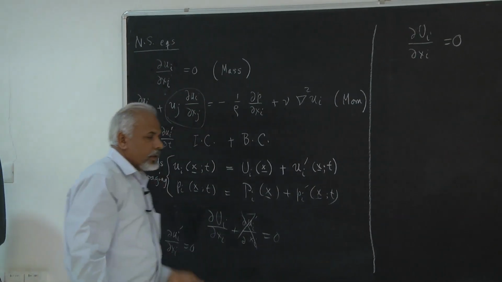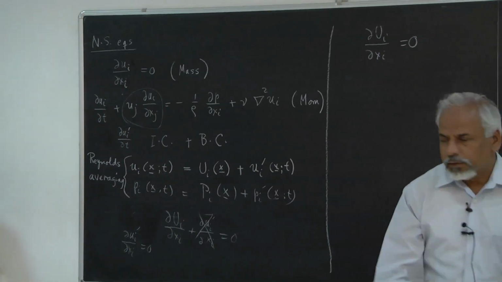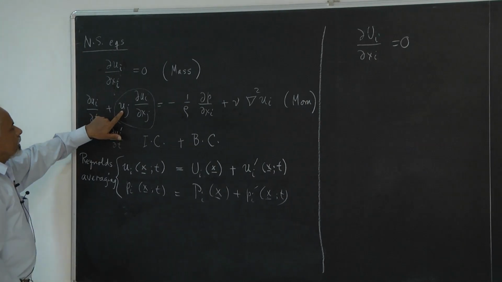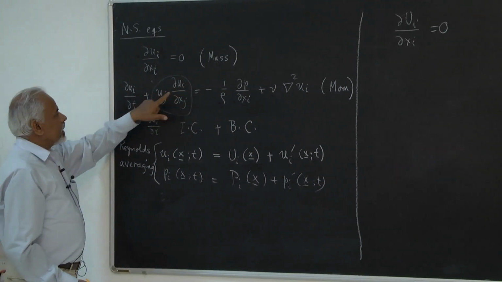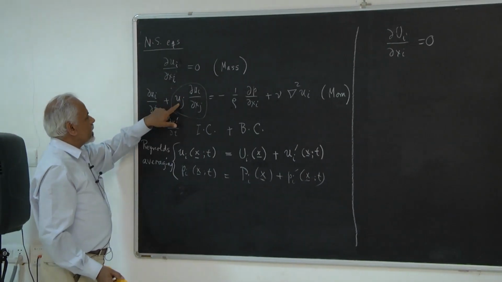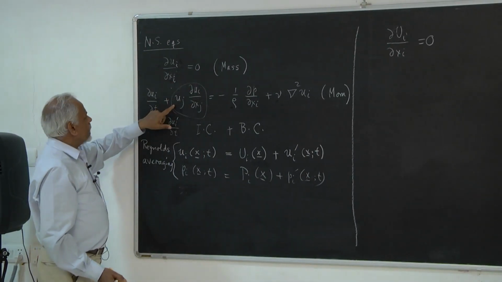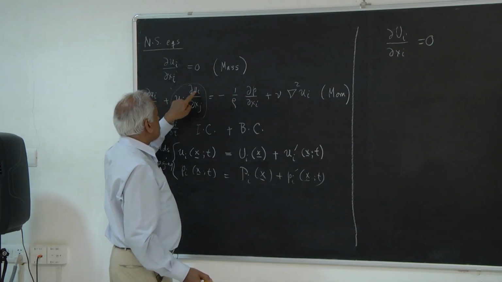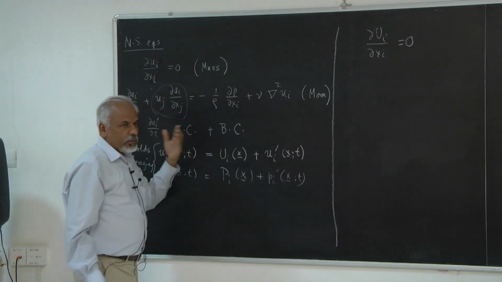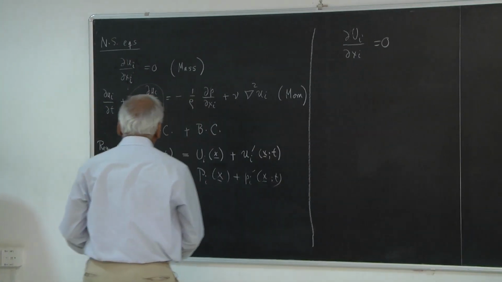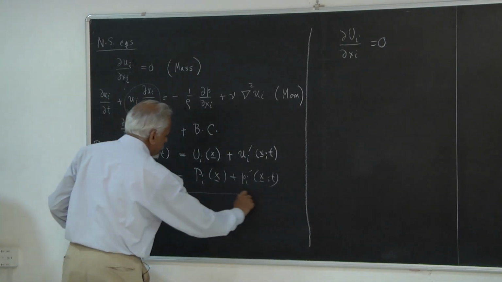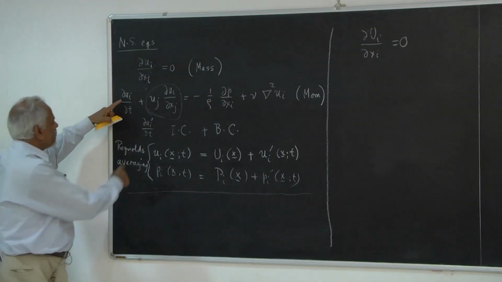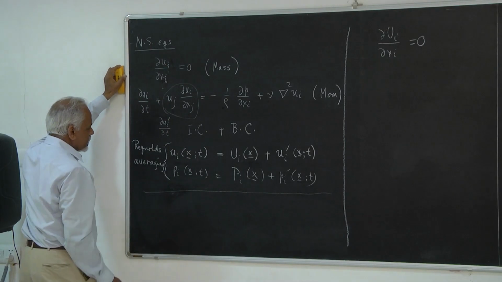But what about this here? This is the one that usually gives headaches, and that is the nonlinear term. As you can see, it's nonlinear because if I take it onto the inside, I will have something like ui uj. I mean, you'll have to do a little bit more than that. So this is an equation for ui. Everywhere you have the same thing, except here it suddenly becomes a squared quantity, a product of two quantities. So while the degree of the equation is the same, it's nonlinear compared to the others.